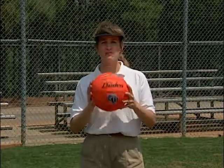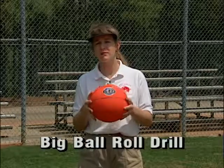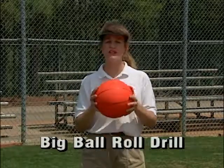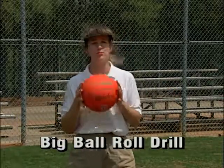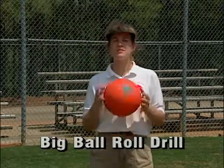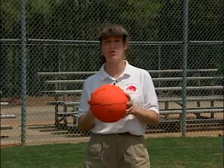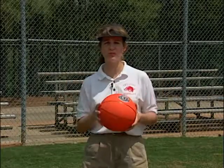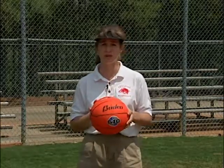The first drill we're going to start with is the basketball roll, or the big ball roll. We normally call it the big ball because I don't want to limit you to thinking you have to use a basketball — you can use a soccer ball, a volleyball, anything that's round and bigger than a softball. If you've ever played basketball, and most younger pitchers have probably played both, it gives them a good correlation between the two. Then you can take them that next step further with the wrist snap and show them what they have to do differently with a softball wrist snap as opposed to a basketball shot.